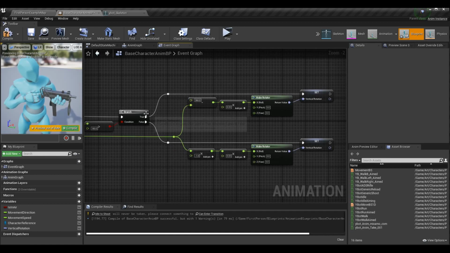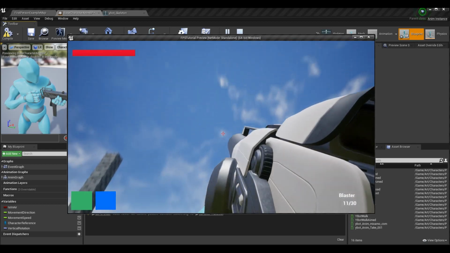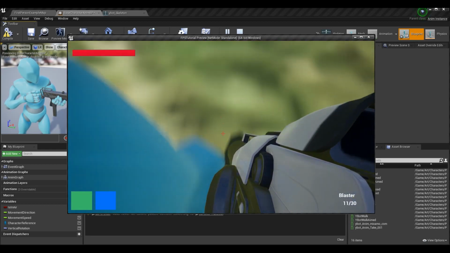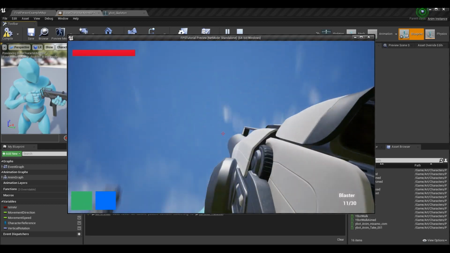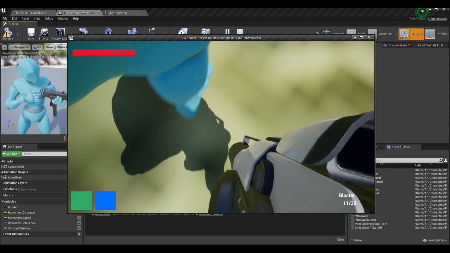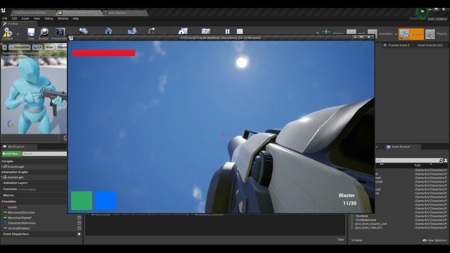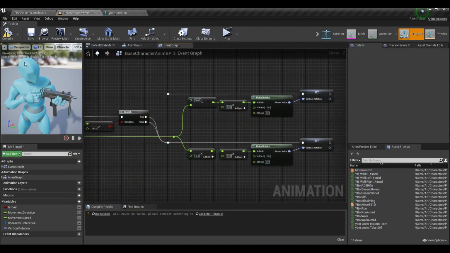Let's go to the other. Let's say we just did the other one. You can see it snaps. It doesn't really look right. Like, it's not really in the right position. Quite frankly, I'm underneath my legs. Things just don't look right. So we need to have both of these here. If we don't have both of these here, then it's not going to be correct.